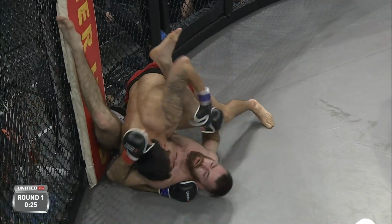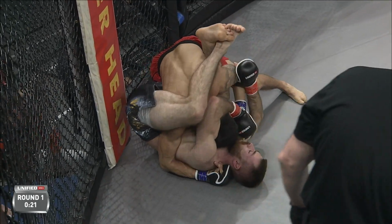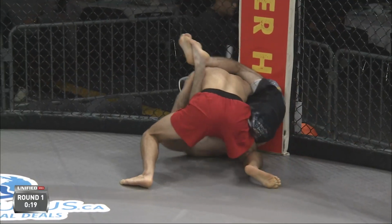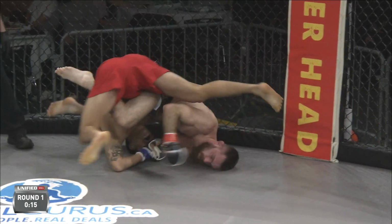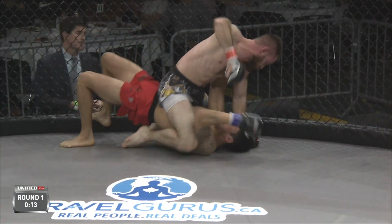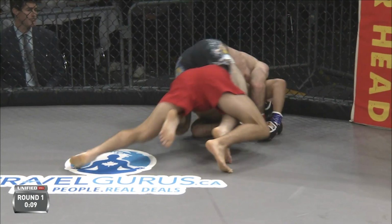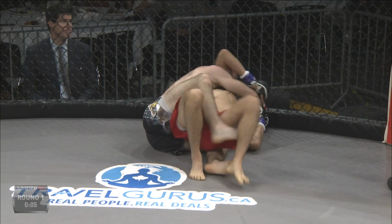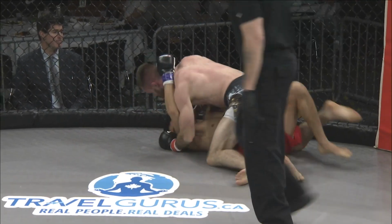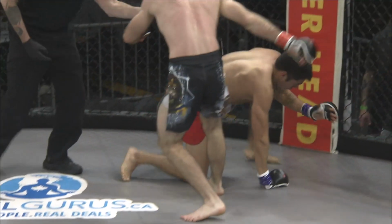And I would expect, if you're Henhawk, a little more confidence now knowing that submission is not that big of a threat, that you can deal with what he's got off of his back. Yeah, 100%. But he's continued to attack in a sweep attempt. And the sweep, there we go. Almost a nice little pendulum sweep to the back. Not enough time, but it makes your opponent worried, and I think it looks good to the ref. I mean, to the judges. Maybe the ref likes it. I don't know.